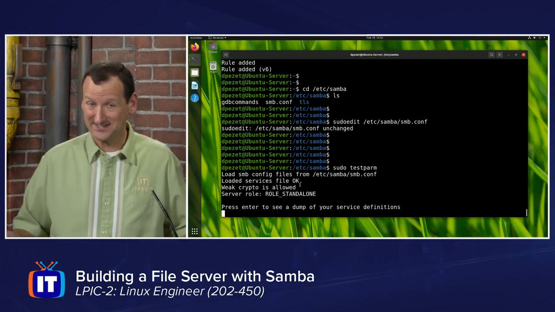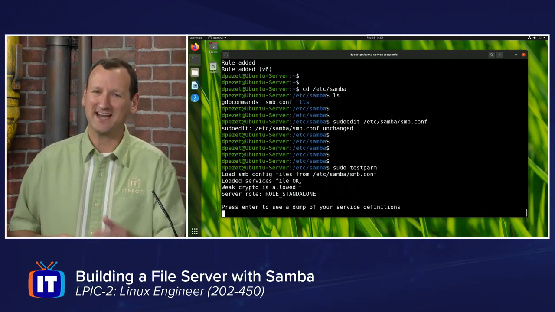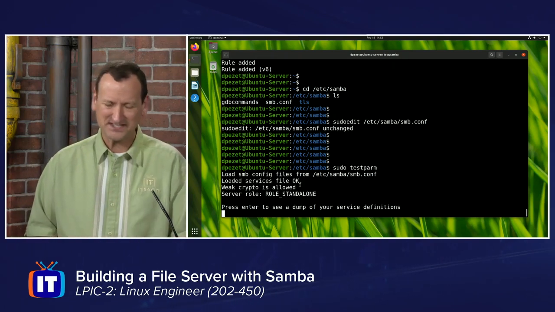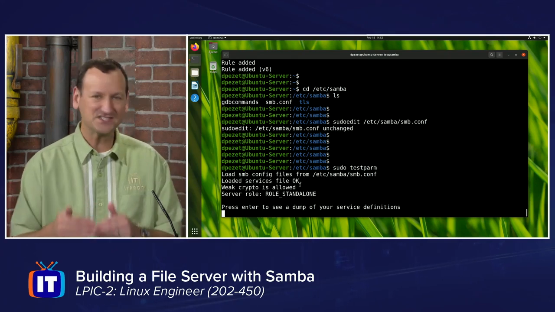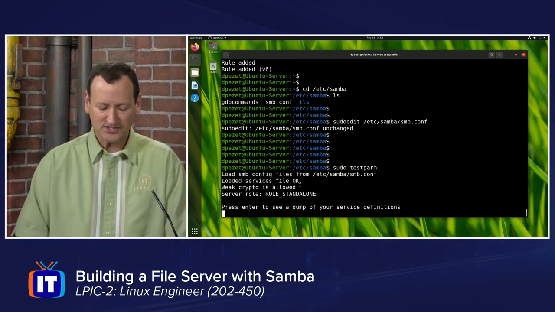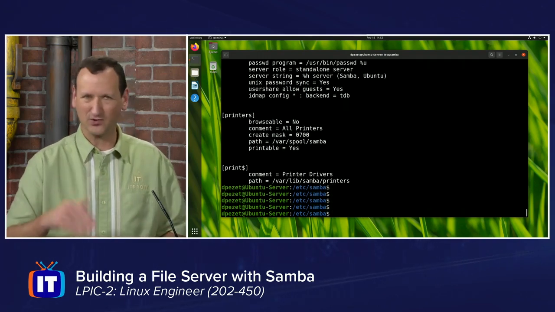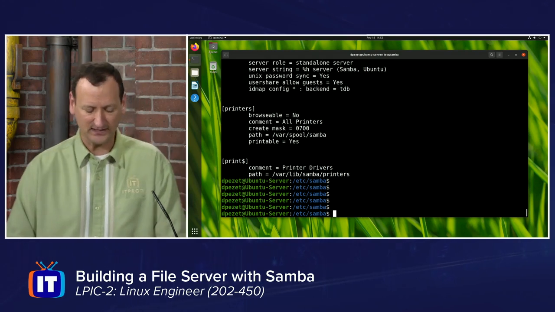If you see anything else in that second line, then there's an error, and it'll tell you where the error is. You can go and you can kind of fix it. It's a basic check. You could still have things misconfigured, but at least that gives us a basic syntax check. So that's usually the first thing that I look for. And then when you press enter, it just outputs the whole configuration, which I don't necessarily need to see here.